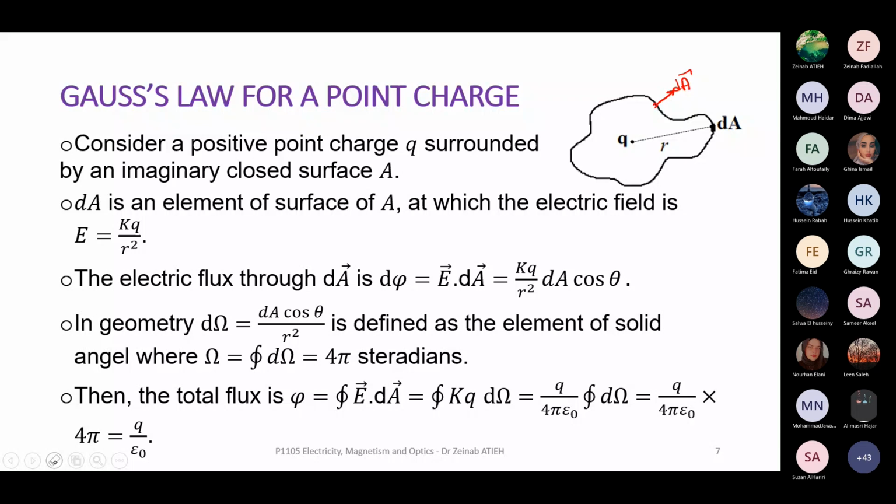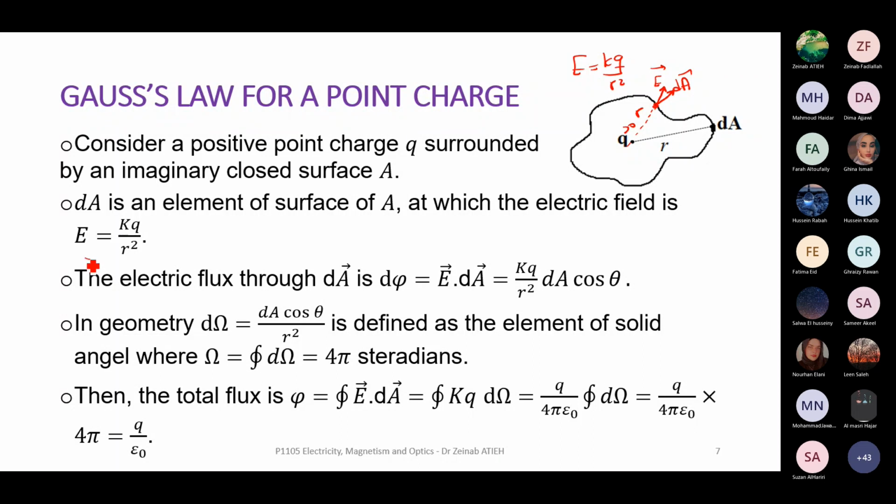And this vector, this small portion of the area, surely has electric flux crossing it. The electric flux here, this is the electric flux. How do we find the electric flux? For example, if Q is positive, this is R. I have drawn it somewhere else so we can see it well. So if Q is positive then E is drawn away from the charge Q, like I have drawn along the line joining the point and Q. dA, what is dA? It is the element of surface, perpendicular to the surface, pointing outward. So E as a value is equal to KQ over R squared.